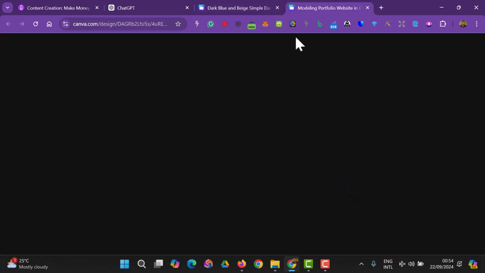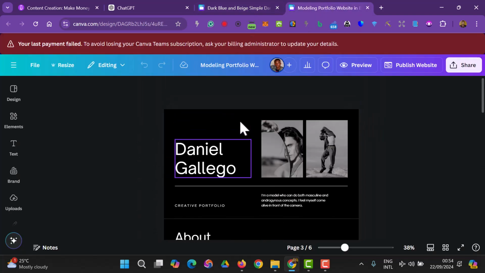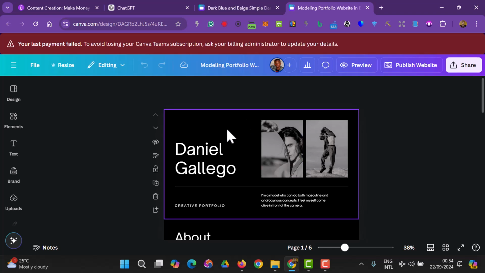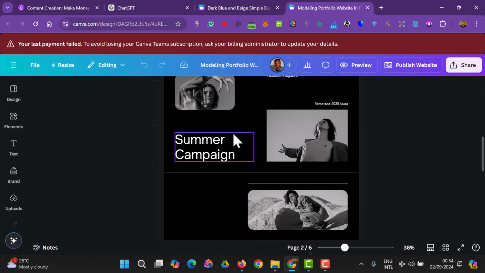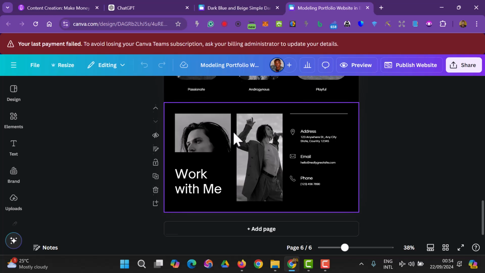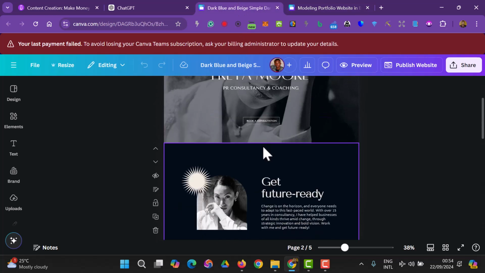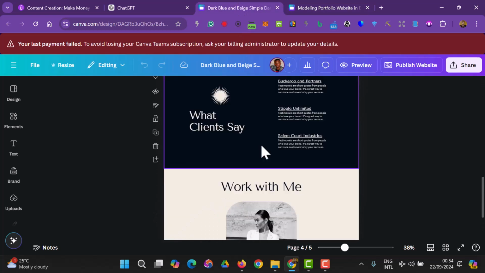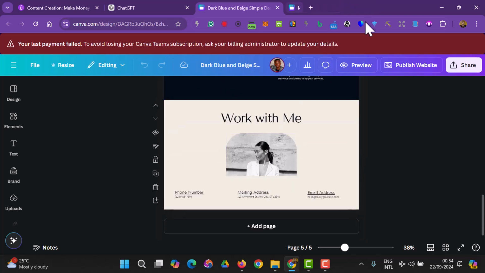Which should I use? I'm stuck, I don't know which to go for. I actually love this black and white, maybe because black is my favorite color, but I love this black and grayish kind of style. And let's see, this is not looking bad. This gives different dynamics. So let's choose this. I'll be choosing this, of course.